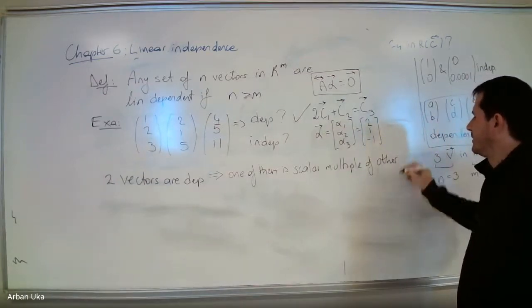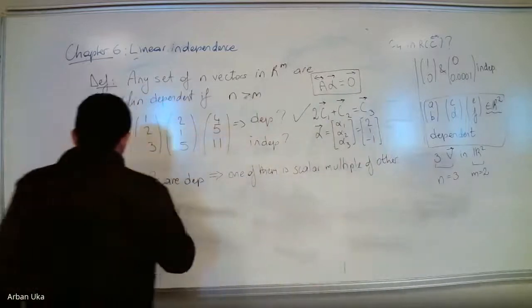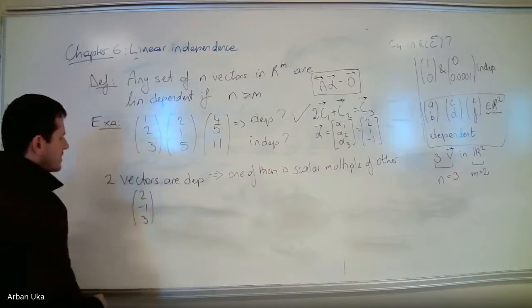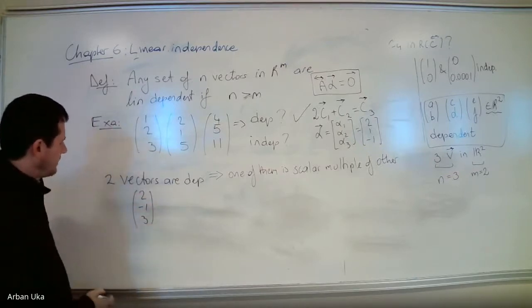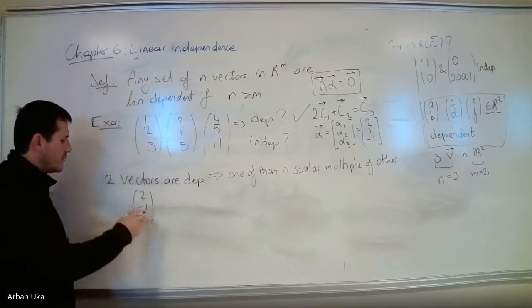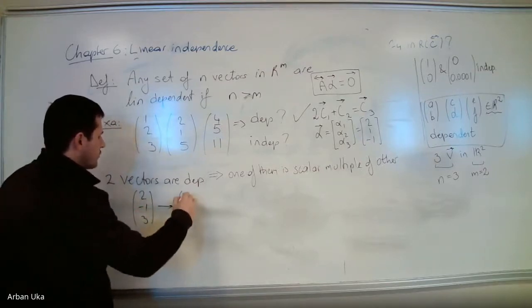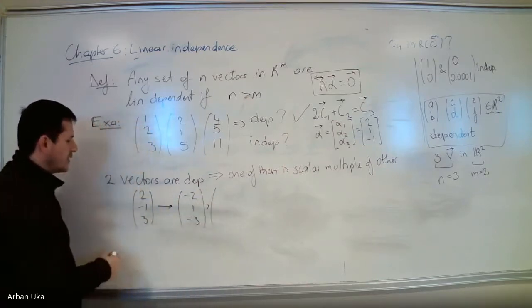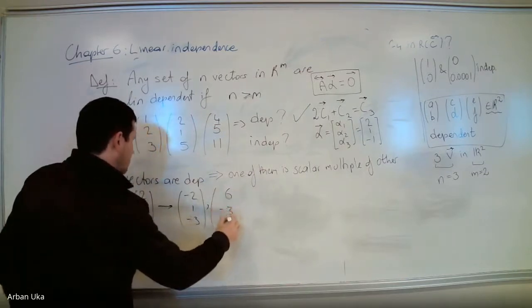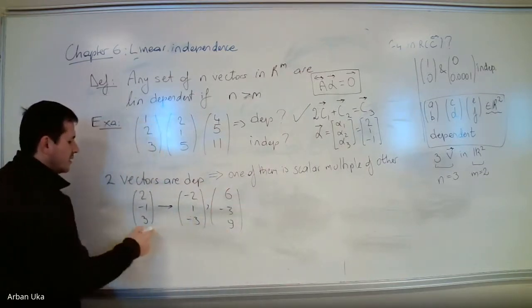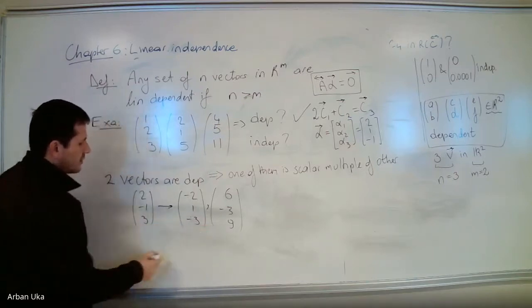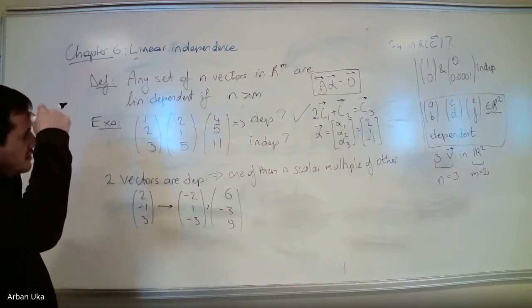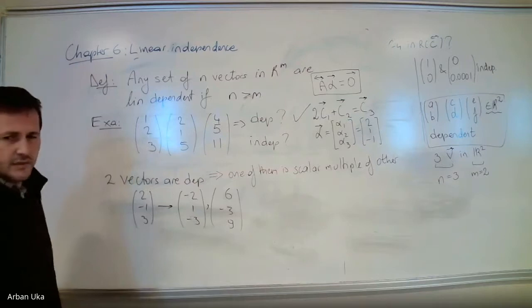Of the other vector, okay? So with regard to this one, let's assume for a moment that we have a vector which is (2, -1, 3). So if this is a single vector, how can we make up another vector which is linearly dependent to this? We just multiply this one by -1, we get (-2, 1, -3). This is linearly dependent. Also, we can multiply by 3, so this would be (6, -3, 9). These are linearly dependent with respect to this, but also linearly dependent with respect to this one. It is obvious because apparently they are scalar multiples of one another.